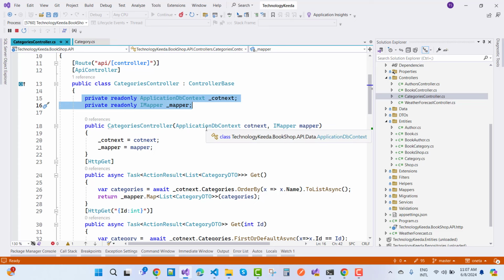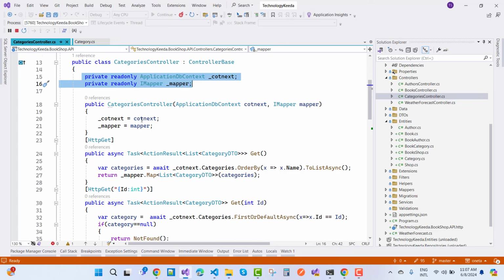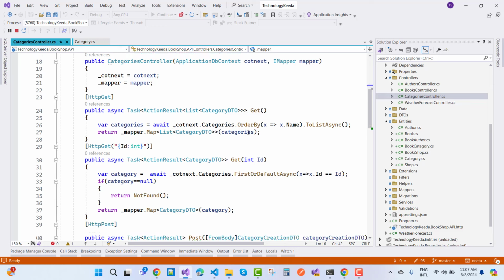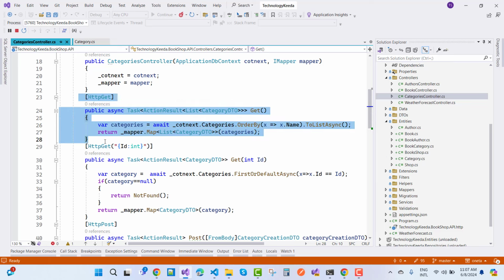I also used AutoMapper in our application. In the get method, you can see that we just get the categories using context.categories.OrderBy with the name, and the mapper maps the category into the category DTO. So the return is a list of category DTO. The first method is HTTP get.